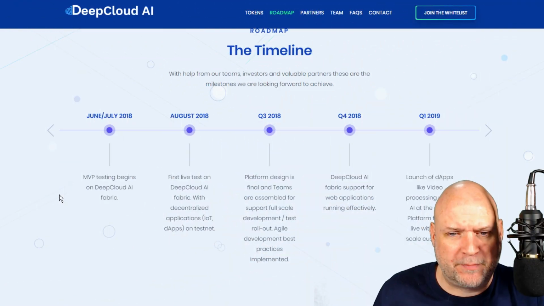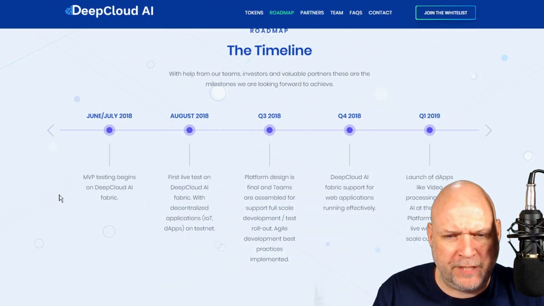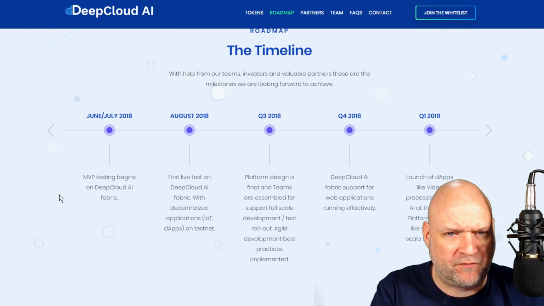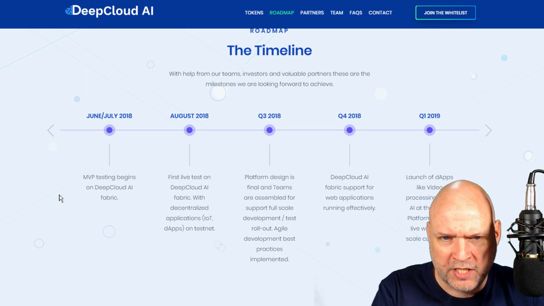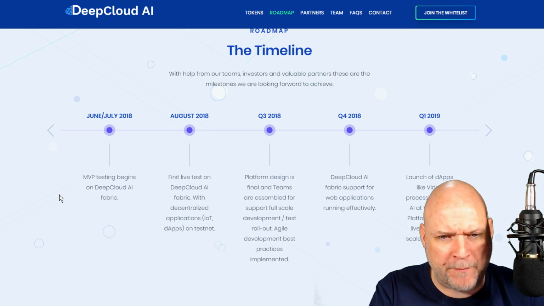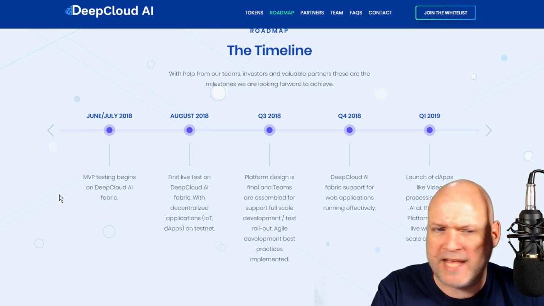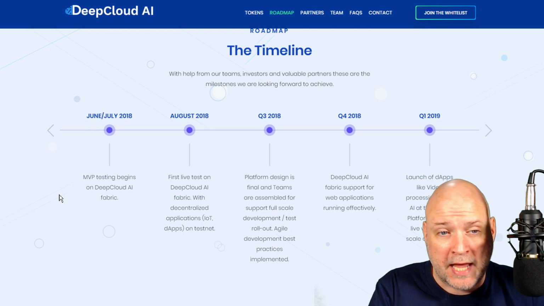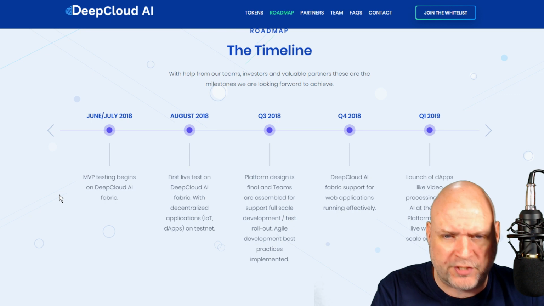So the roadmap is vague on when the mainnet's going to be launched. It does say Q3 2018, but it's a big jump from the testnet being launched in August to just launching the mainnet off the back of it. I think they probably need more testing than just a month or 2 months. In terms of a demo, well, we should see that sometime in July or August, at least an MVP anyway. But again, the roadmap could be a lot better. It doesn't really instill me with a lot of confidence, to be honest with you.